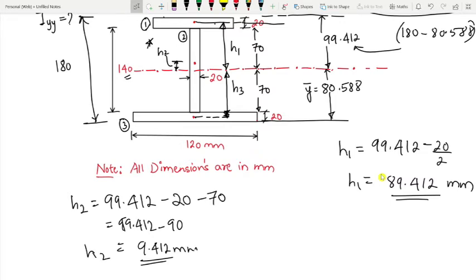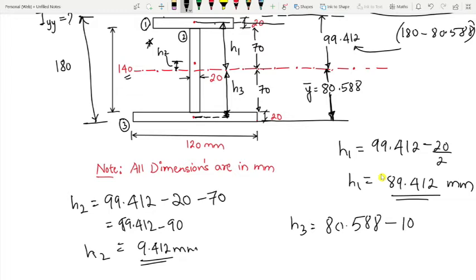Okay, so now we need to get the distance h3 here. So h3 is the distance, like how you'll get this distance. You have 80.588, this entire thing now, minus, you have to see that the distance is from the centroid of the area A3, so minus 10.